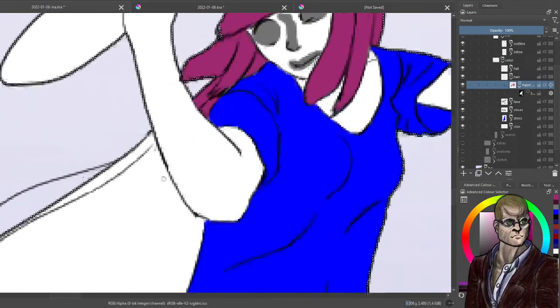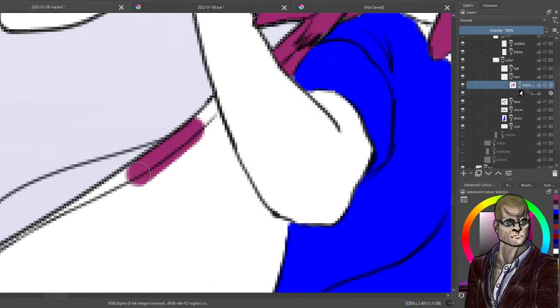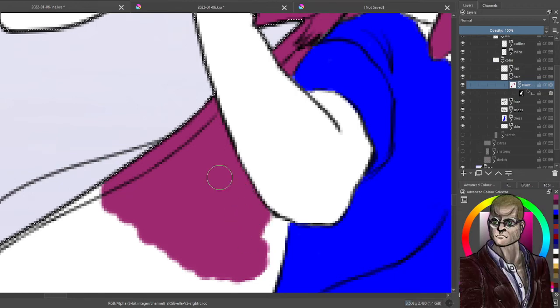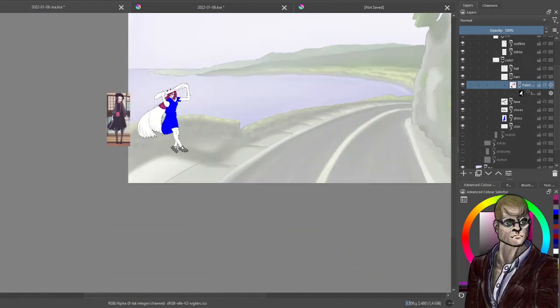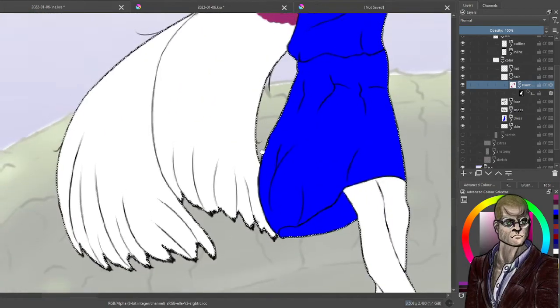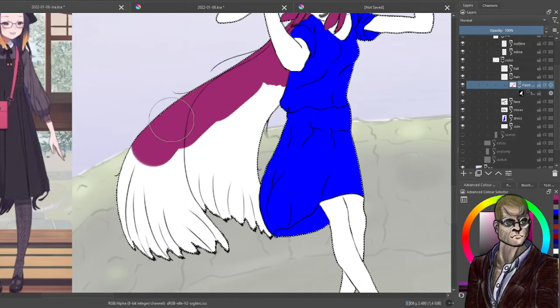It's getting towards 11 a.m. Let's see how this goes. I'm going to be finished with blocking in the color soon. I would be extremely satisfied if I finished coloring and shading today. Then I would have tomorrow, Friday, for some finishing touches. And then put up a playlist of this on the weekend.